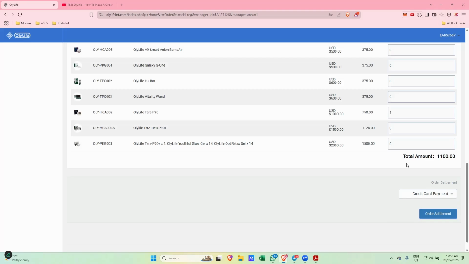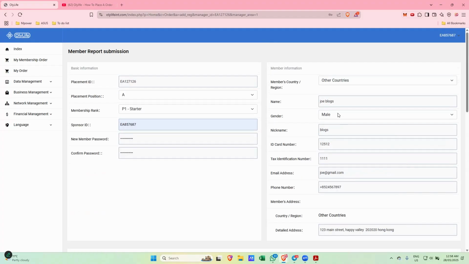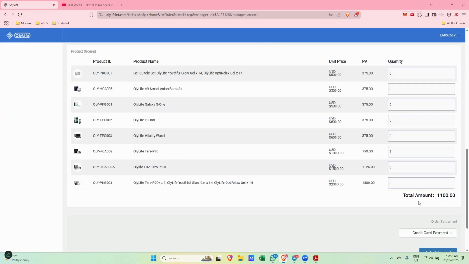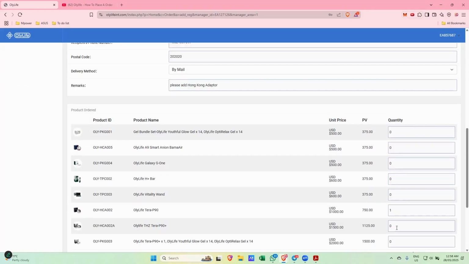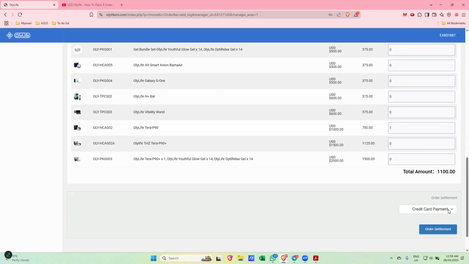So for instance, Joe wanted to come in, he wanted to buy the P90. He needs to put the $1,100 into his credit card or send $1,100 into the USDT wallet, and that converts to credits into this particular account, ready to spend.